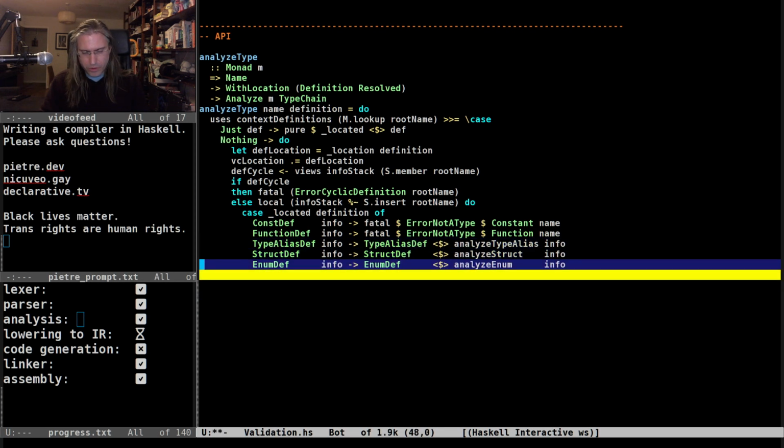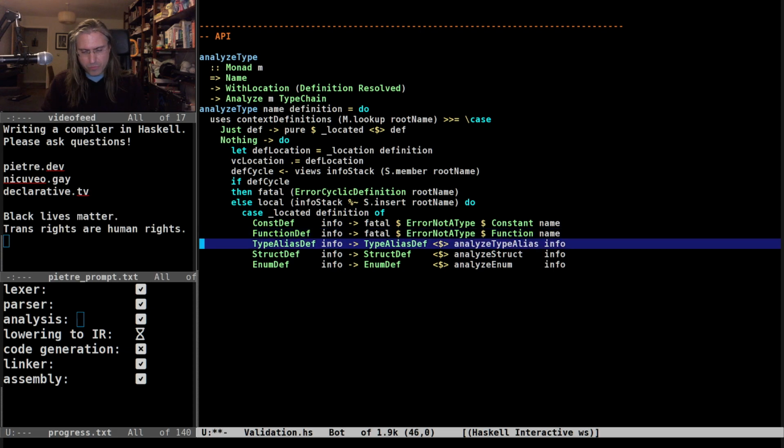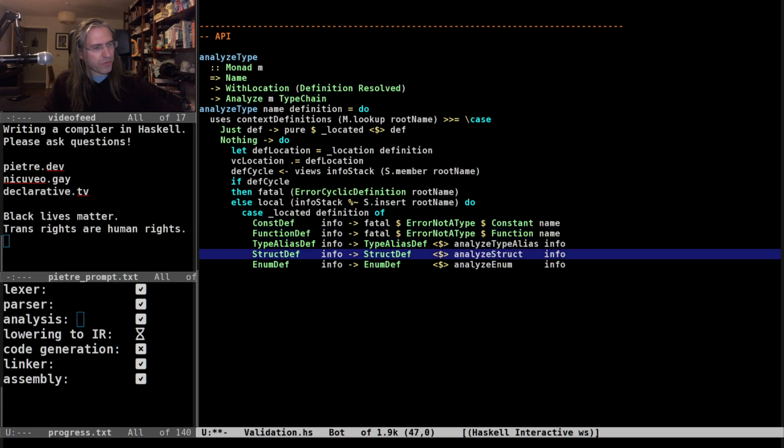So, otherwise, in the meantime, if it's a type alias, if it's a struct definition, if it's an enum definition, what do we do?